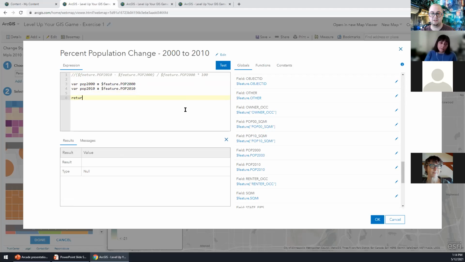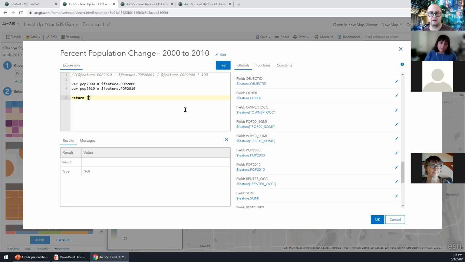You can see that changes to bold because that's a recognized bit of code within Arcade. And then you're actually, explicitly telling your code what you want it to do. I don't need it for this specific example, but it's something I would recommend you just always do, because then it's really clear to both you and anybody else reading your code what the expected thing is that your expression is going to return.